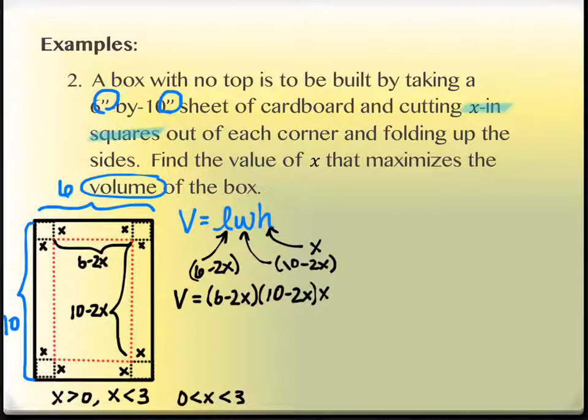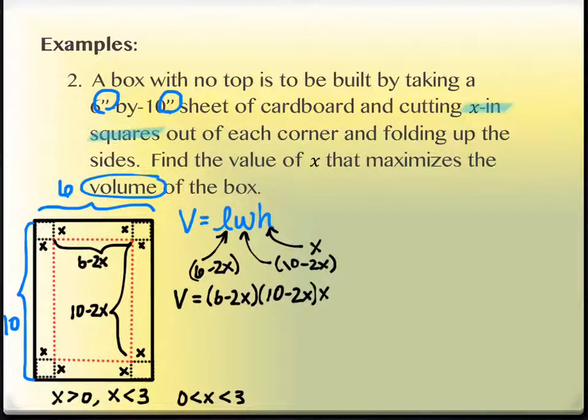I need to do the calculus part of it, right? Okay. I'm going to do one thing before I do the calculus part of it. Any idea what I might want to do? Yeah, I'm going to multiply it out. I'm going to distribute, because I think that this problem will probably be easier to do with just power rules if I do the algebra first.